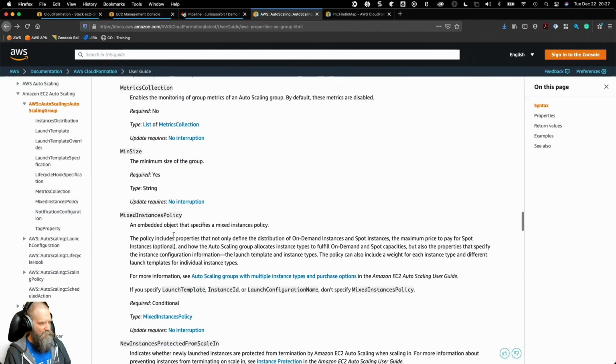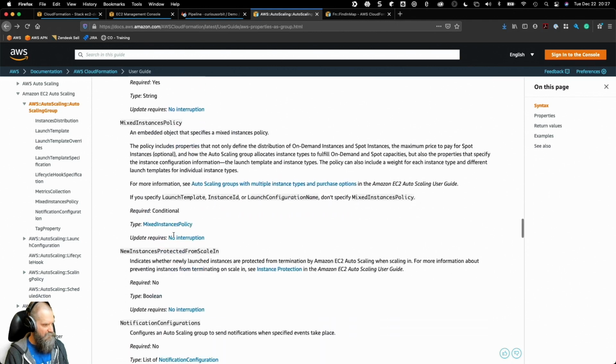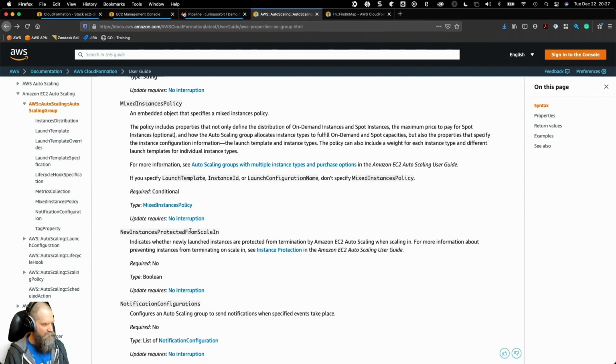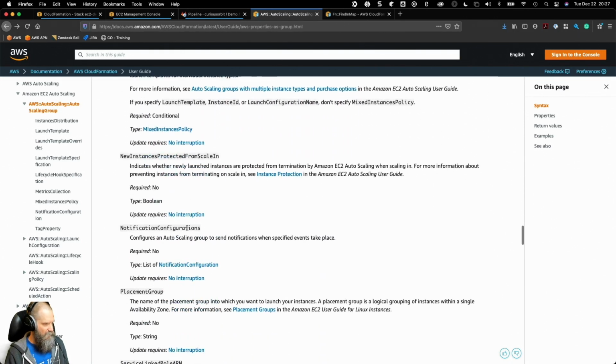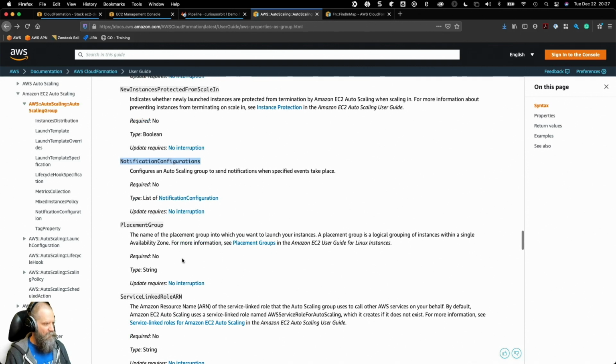Mixed instances policy, we're not going to worry about that. We're not going to turn on protecting instances from scale in. Now, if we were doing this, we would want notifications. You want to make sure that you understand when things are being added and when things are being removed. We're not going to do that today because we're going to do this all manually. Placement group, we don't care about.